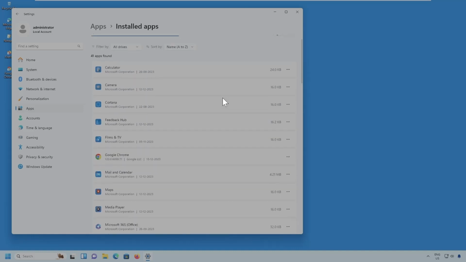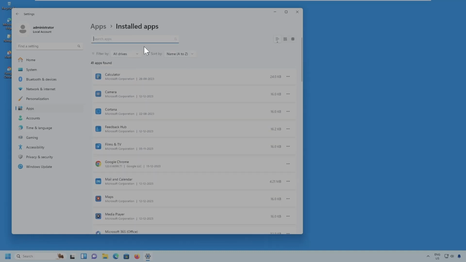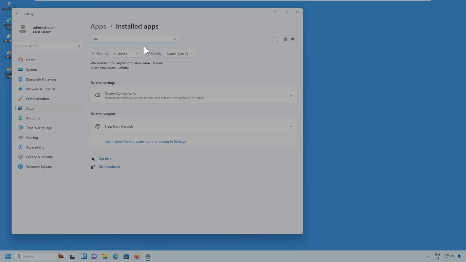I don't see the application. I don't see this VLC application which was installed earlier. After the system restore, the VLC application is not there. So the system restore has completed successfully, and we are able to use Windows 11 without any issues. So this is how you can go back to the previous state when the Windows 11 operating system was working fine, before installing any kind of applications or drivers or updates. You can try this option and go back to the previous state and make your Windows operating system work fine.